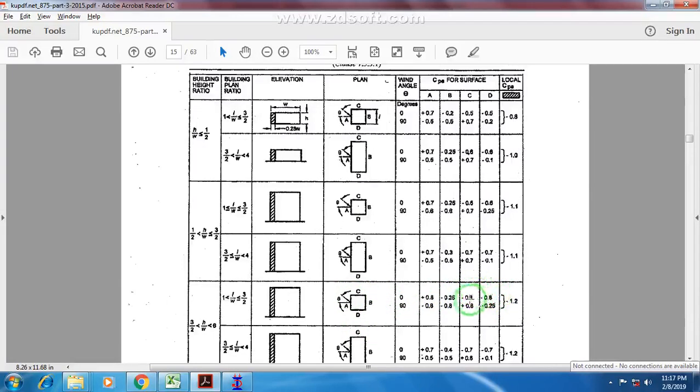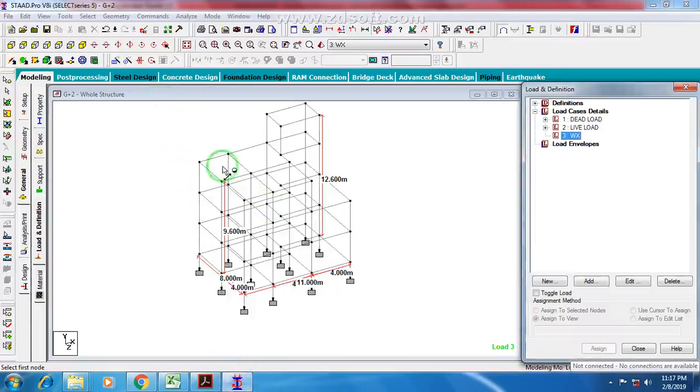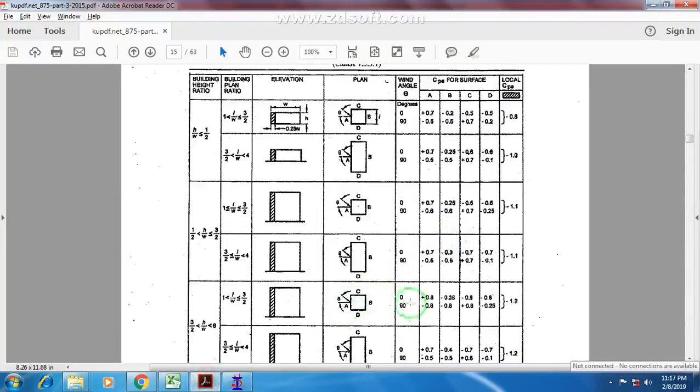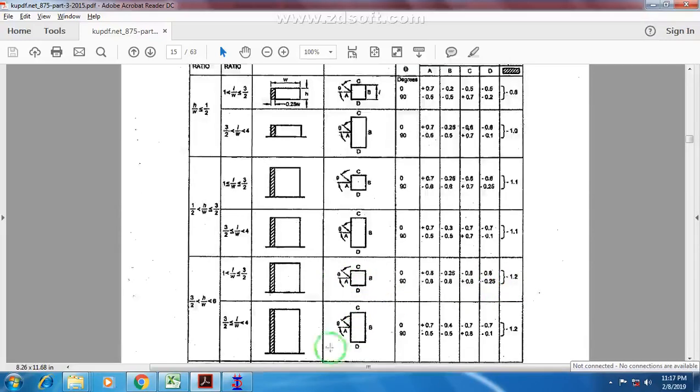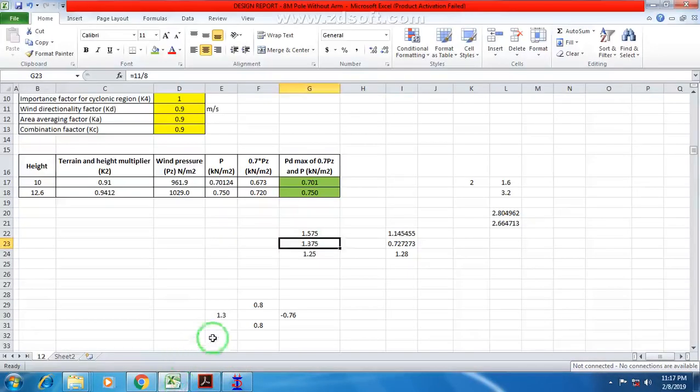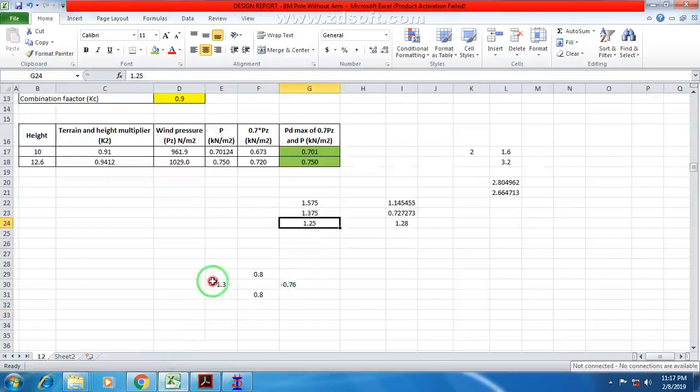Okay, now similarly when my wind blows from 90 degrees, that is from this face, or in our case from the Z direction, for Z it will be 0.8, and for D face it will be 0.25, and for the remaining it will be 0.8. So here I have calculated it as 0.8.